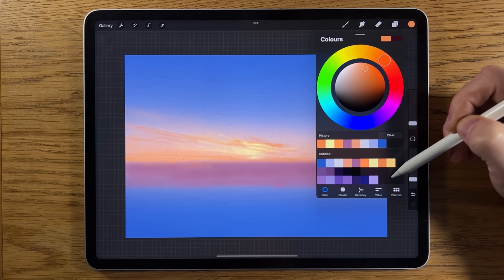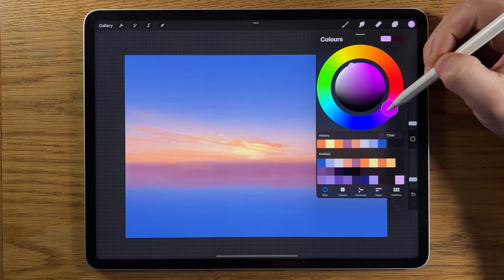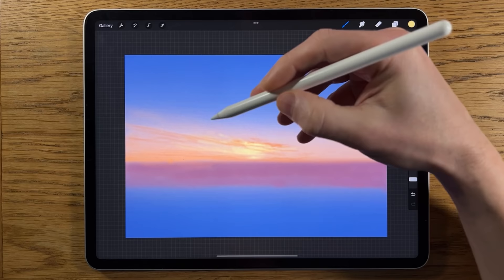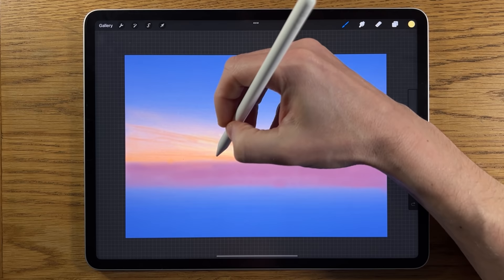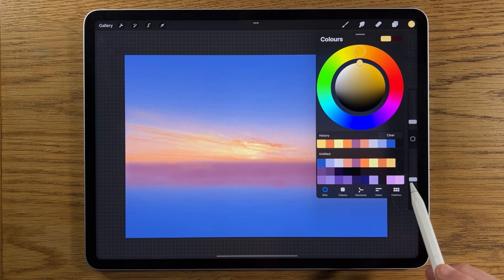Don't worry about going over some of the yellows — we can always remove some of this orange later. Maybe create some distant bands here, some more sweeping textures and stripes coming in from this side. Back to our colors — there are a couple of colors I want to add now. I'm going to add a nice pink color, one that's slightly more towards the purple. I'm going to use these two for extra details in the sky, but before using those I'll use this slightly darker yellow at about three percent size to build up some of these textures in this area.